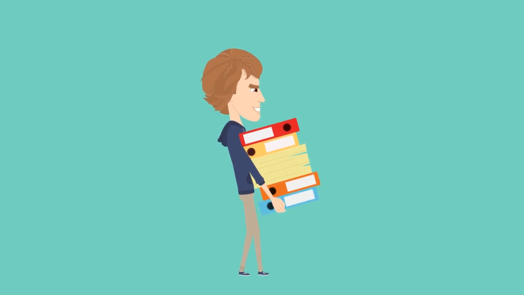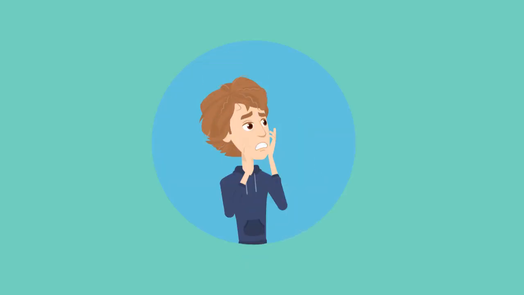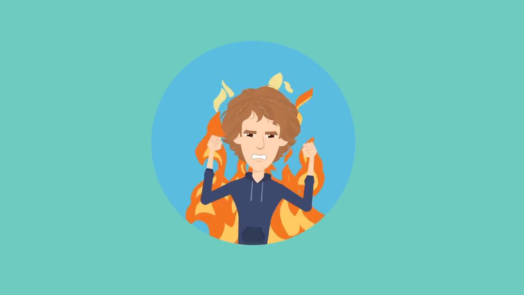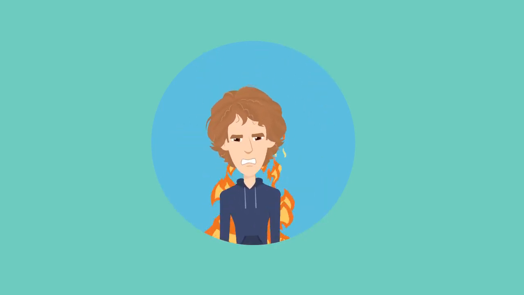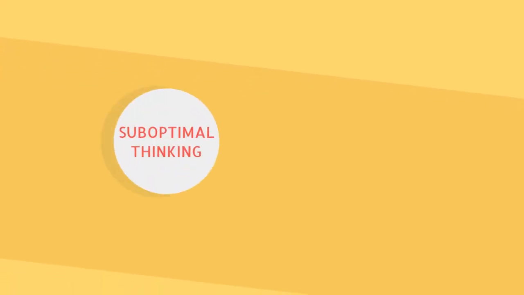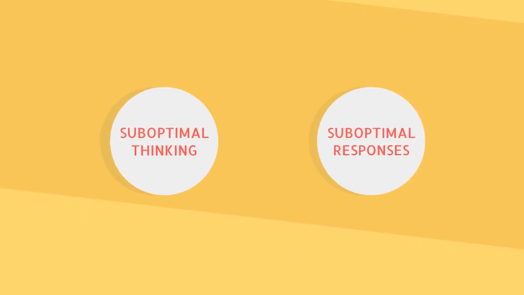Say you tried really hard on the midterm, but didn't get that distinction mark, and as a result, you get sad, maybe even angry. You're like, what's the point? I'm obviously not smart enough for this course. And you start to hate the course for the rest of the term and lose the motivation to even try. This is an example of how suboptimal thoughts lead to suboptimal responses. And who would want that?